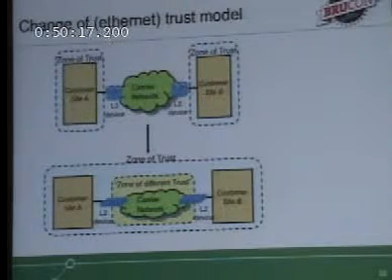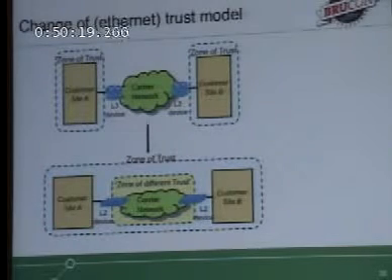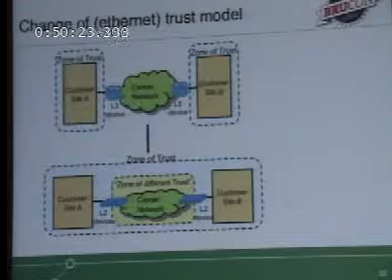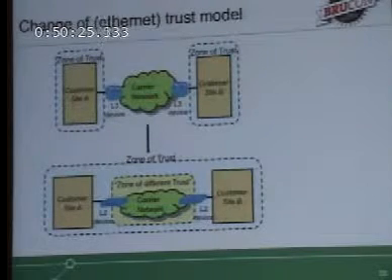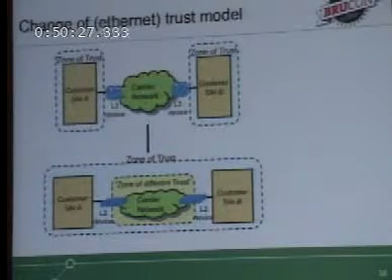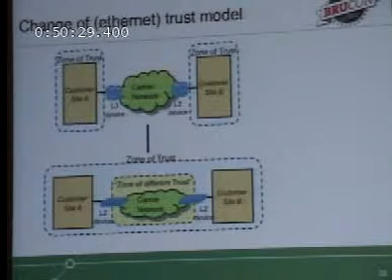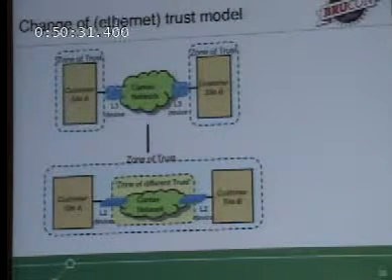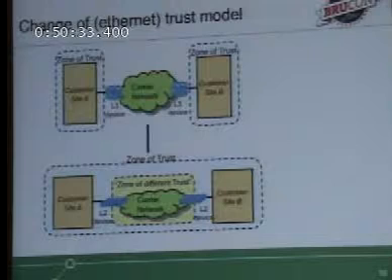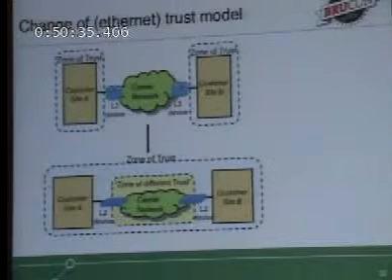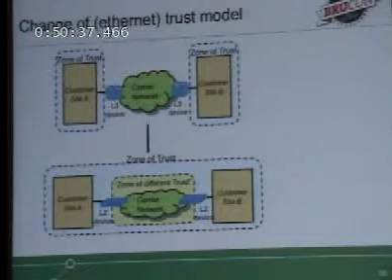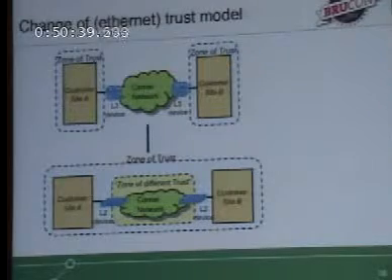You have a clear instance of your frames. And if you're using this carrier Ethernet, your zone of trust now implies that there's another zone, the carrier zone. So you have to trust the carrier that he provides the Ethernet frames correctly and securely.